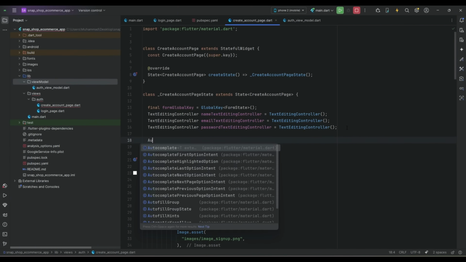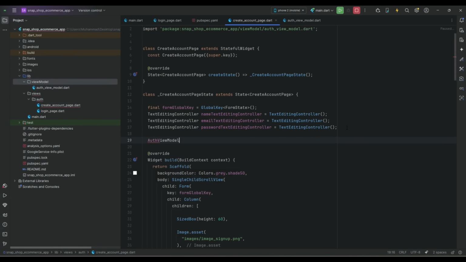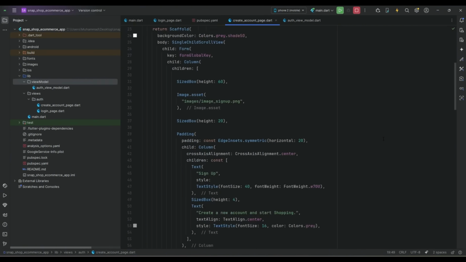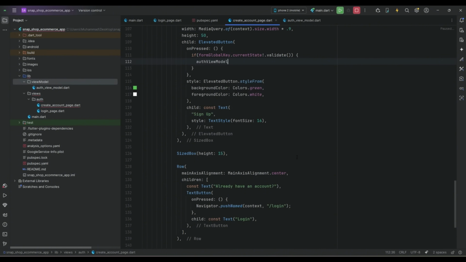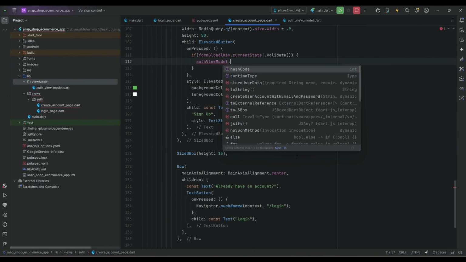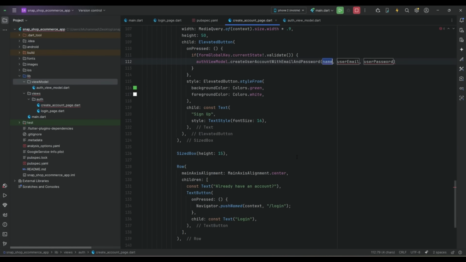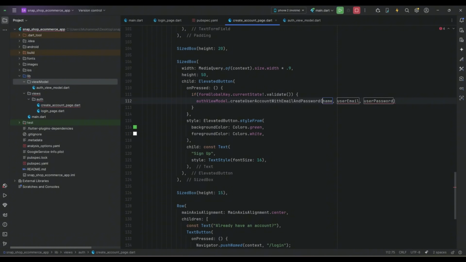So we can say AuthViewModel class, the instance name of it, and now we can say authViewModel.createUserAccountWithEmailAndPassword, to which we have to pass the name, email, and password of the user.